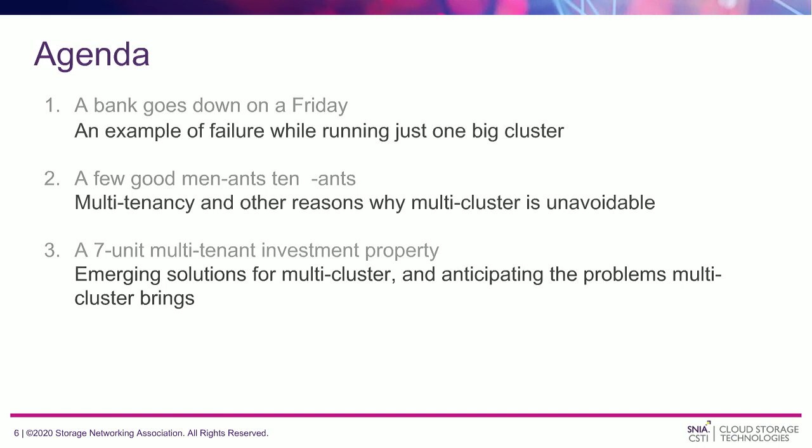So we're going to talk about some notable outages that have happened in the Kubernetes space. Then we're going to move on to some of the challenges that lead us to want to work in a multi-cluster or multi-tenant environment. And then finally, we're going to talk about some of the solutions that have appeared recently in terms of managing those multi-cluster workloads. So that's the rough sketch here. So strap in if you've got any questions.